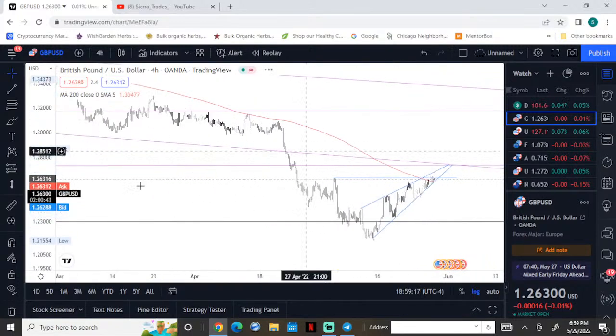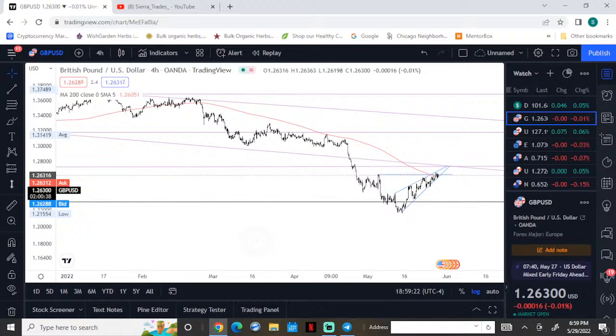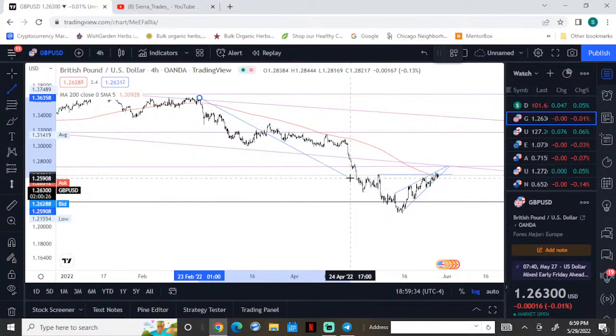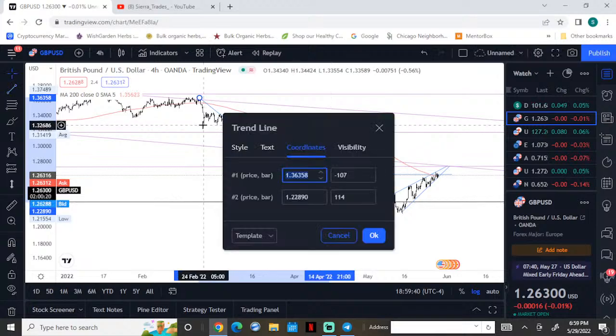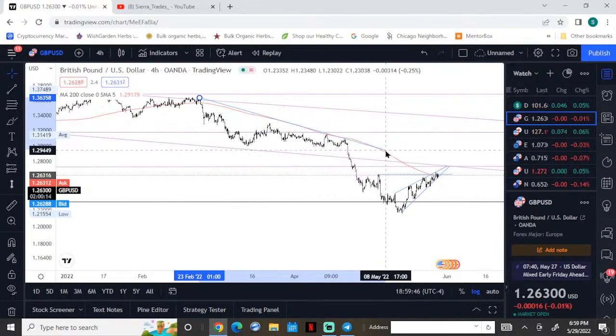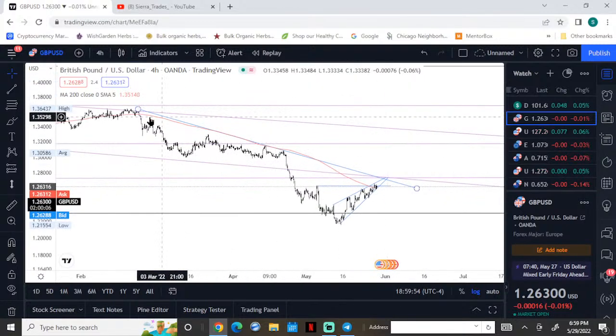Alrighty. And I'm bringing it in because I think I see a trend line on my 4-hour that I want to mark. Not quite sure, because like you got one here. Okay, you got one over here, but that's so far over. February 2022. And then you still can get those same touches up here. So I'm gonna mark it up here, because when I did it here to here, that has already happened.